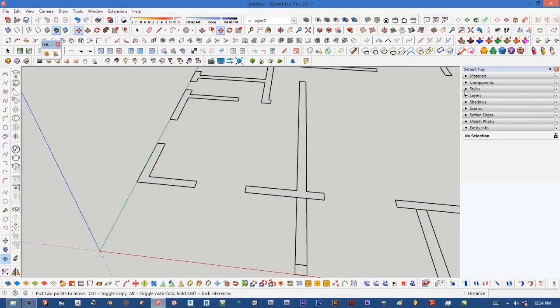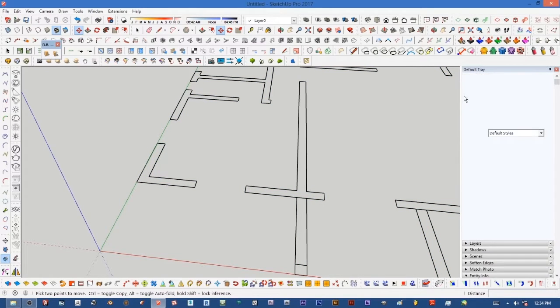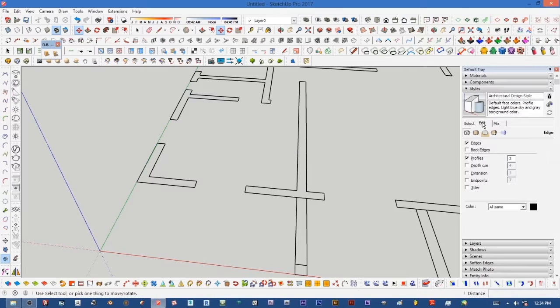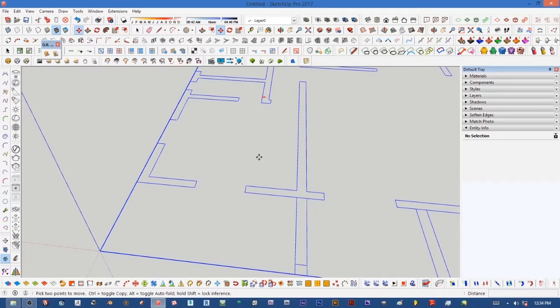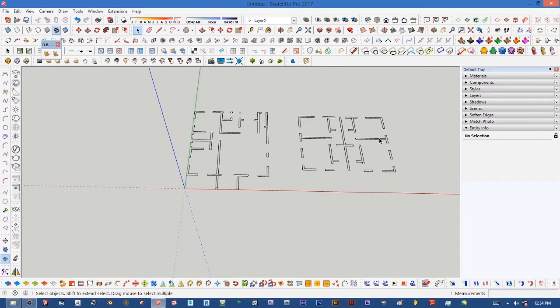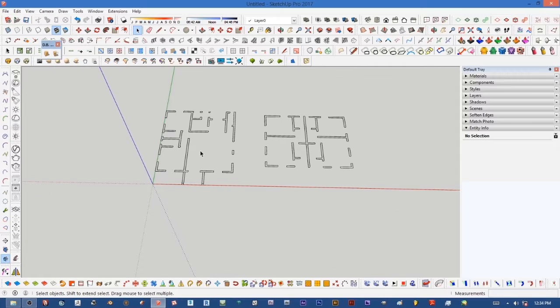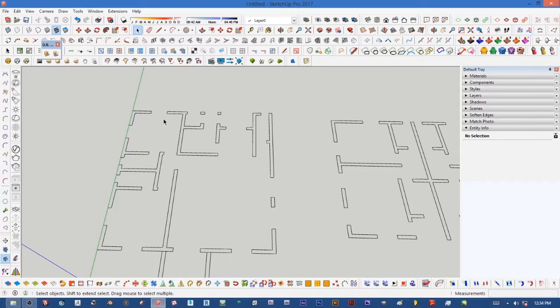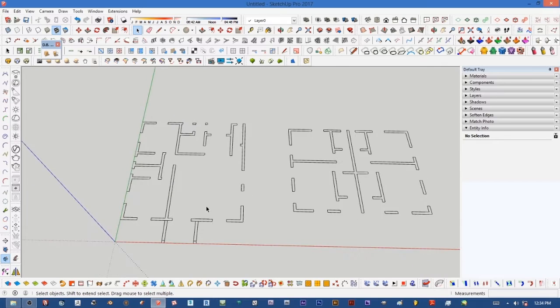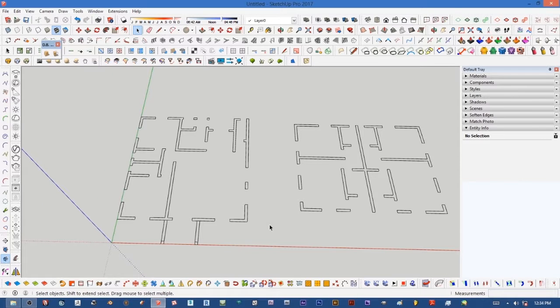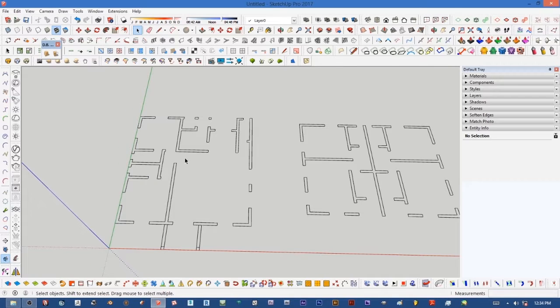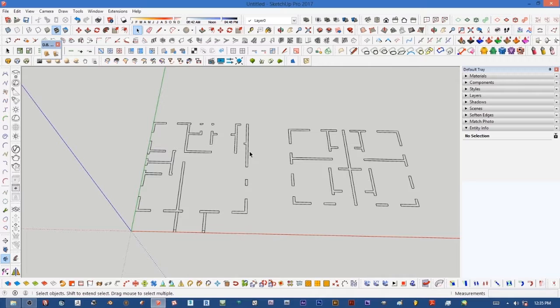Then let me close this and open Styles. Go to Edit. I don't need these profiles checked, so I'm going to uncheck it. Once that is done, I can minimize this and go back. Now these are my AutoCAD drawings. You can see I don't have windows, I don't have those dimension lines and every other thing. It's just your basic outline of your walls and your spaces. I did that because I don't want the old drawing looking messy over here.